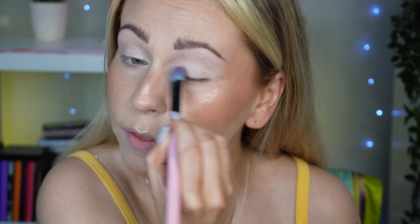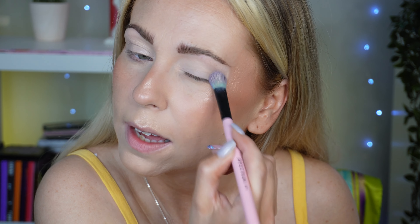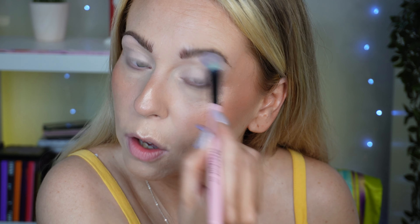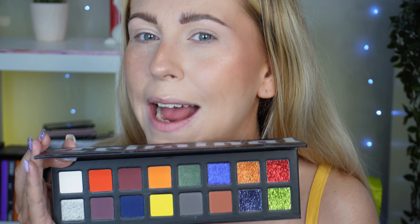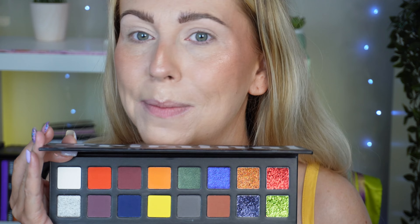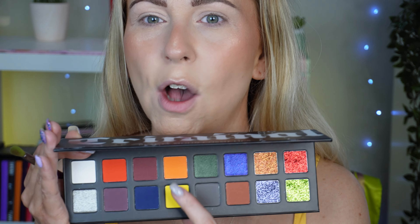I really like the layout of this palette. I like the shape — I love it when palettes come in this shape, I'm a sucker for it. I really enjoy that. I do like the artwork on the outside of the packaging. I'm feeling summery and hot today so I definitely want to use the yellow, the orange, maybe the red. Maybe we might dip into the white — who knows, that's a real possibility.